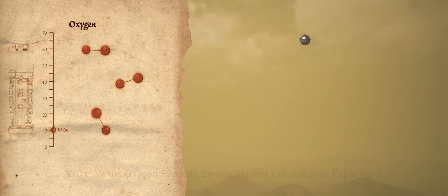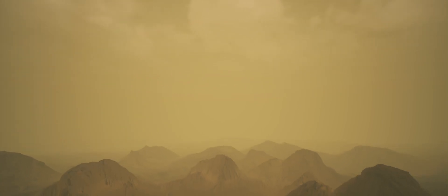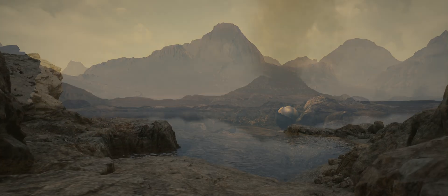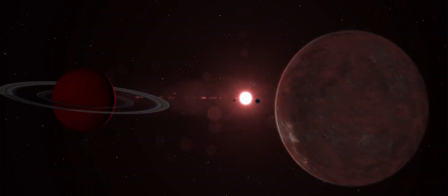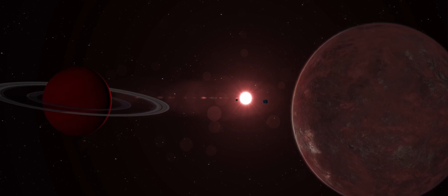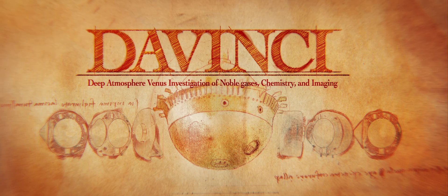The Oxygen Sensing Student Collaboration Experiment will shed light on the role of this gas in the Venus atmosphere. The discoveries that emerge from this diverse dataset will tell us whether Venus was truly habitable, and the story we reveal at Venus will reach even beyond the solar system to analog exoplanets observed with the James Webb Space Telescope. Venus is waiting for us all, and Da Vinci is ready to take us there and ignite a new Venus Renaissance.